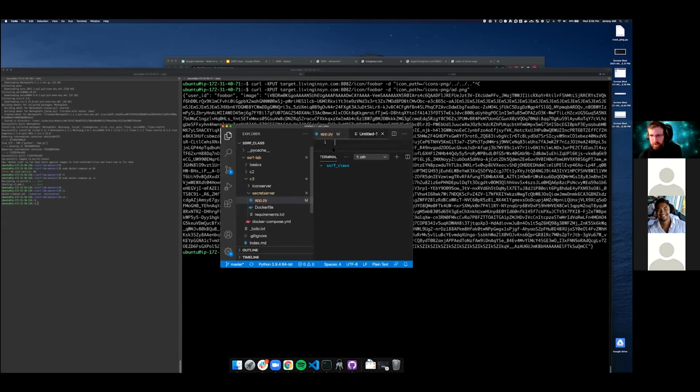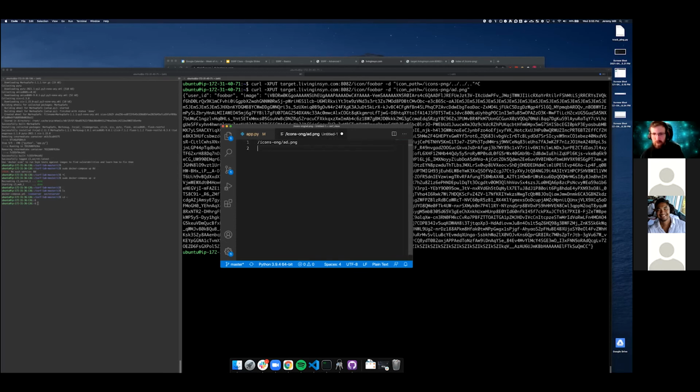Open up this code here, make it real big. And we know that we've got that's the path that we just passed in, right? To icon path. So we know that at some point we probably have some code that looks like host plus icon path, right? Maybe it's something like HTTPS plus host plus icon path. So we need some kind of bypass that lets us bypass this statically defined value.